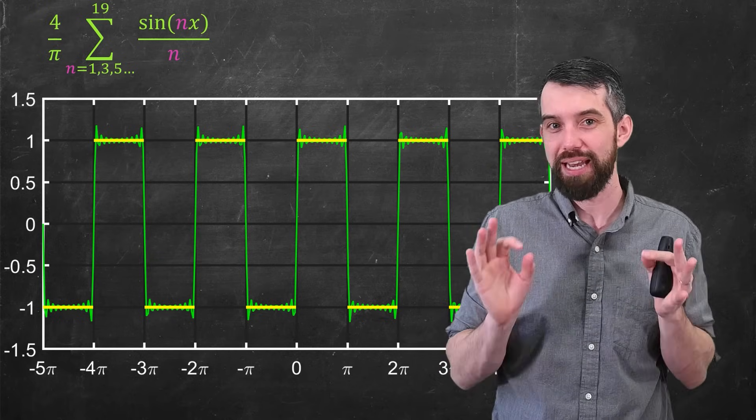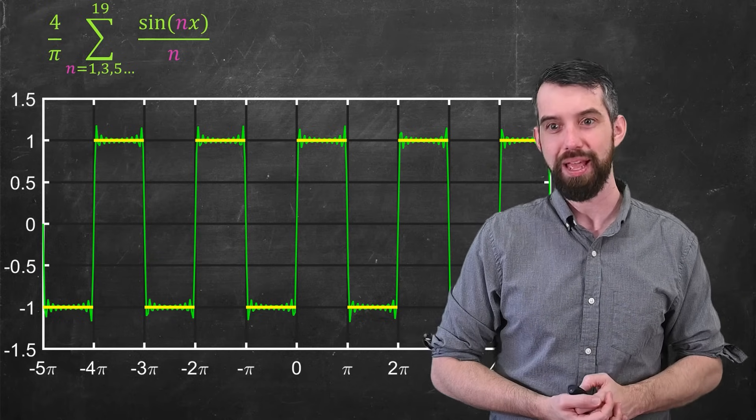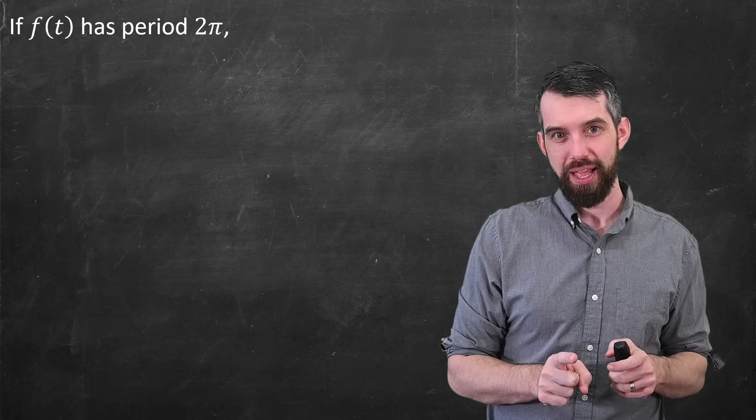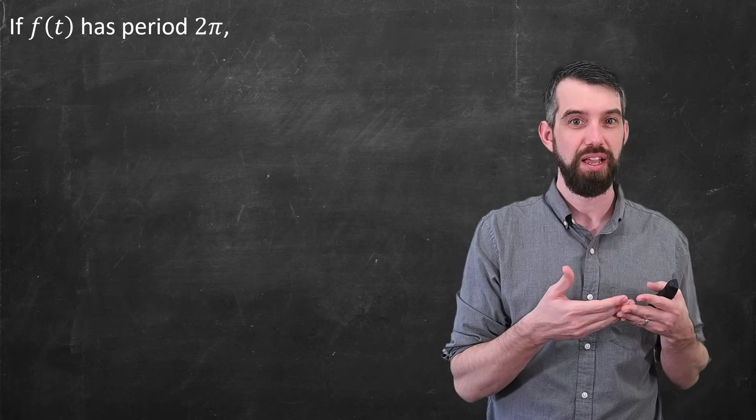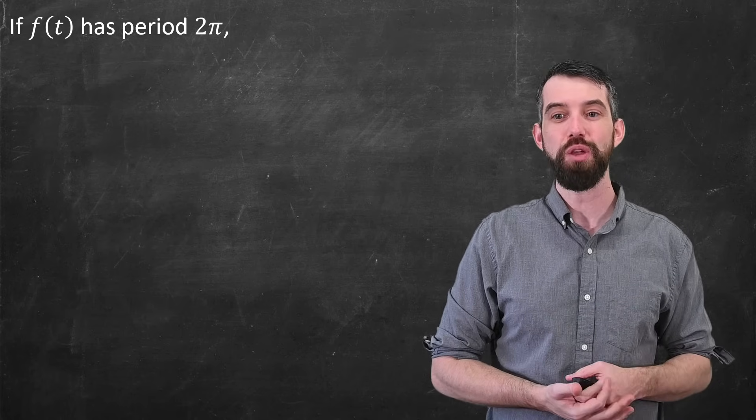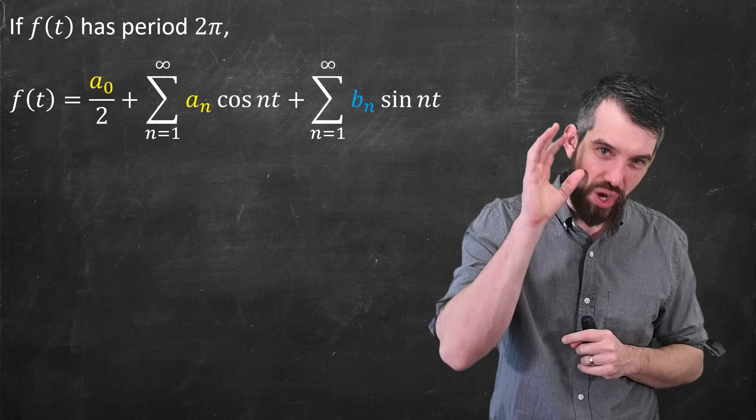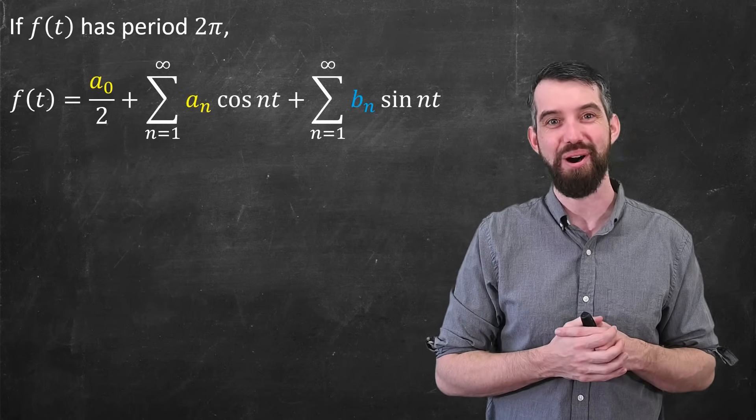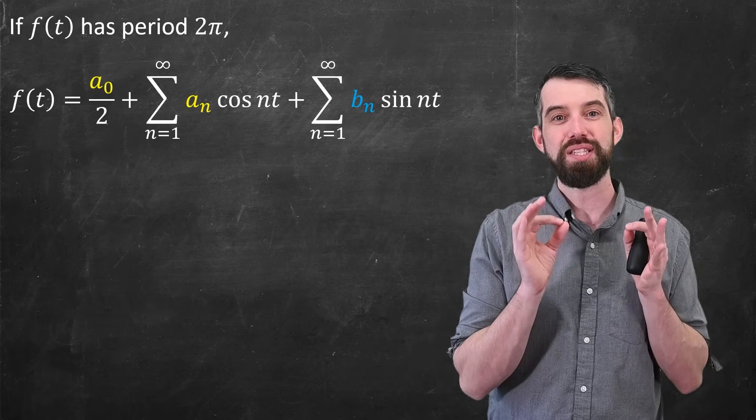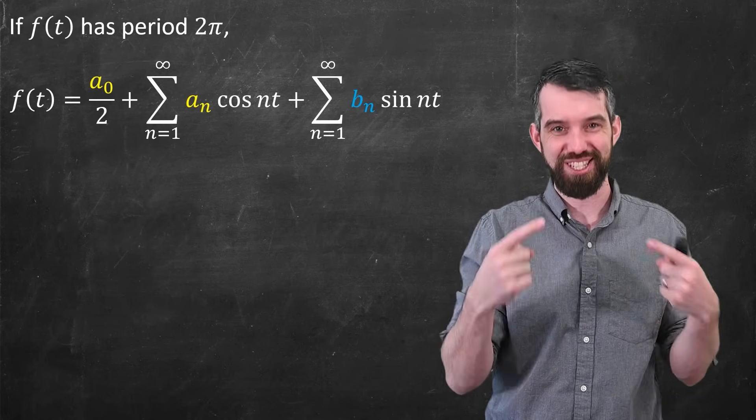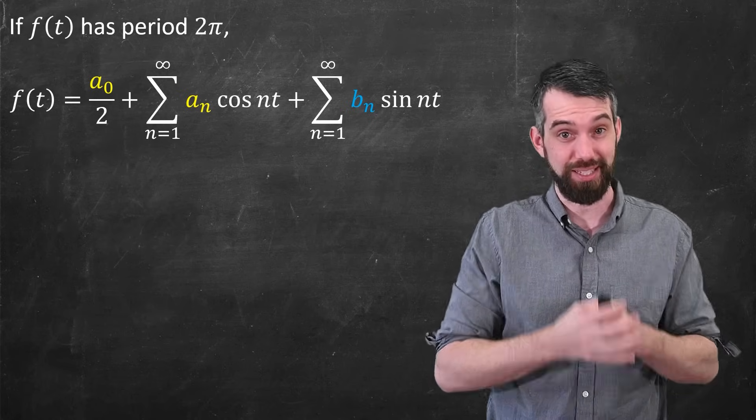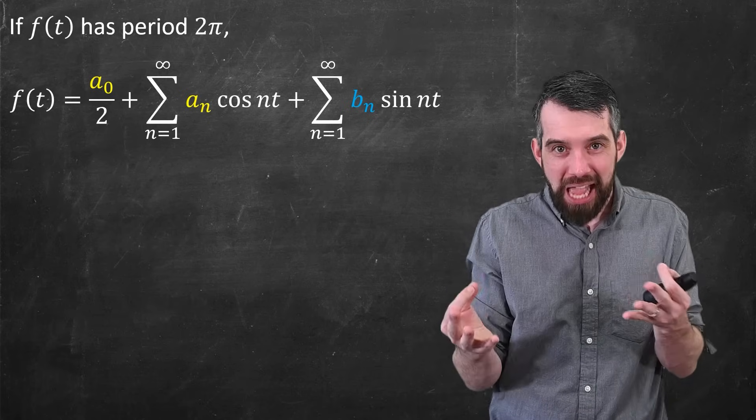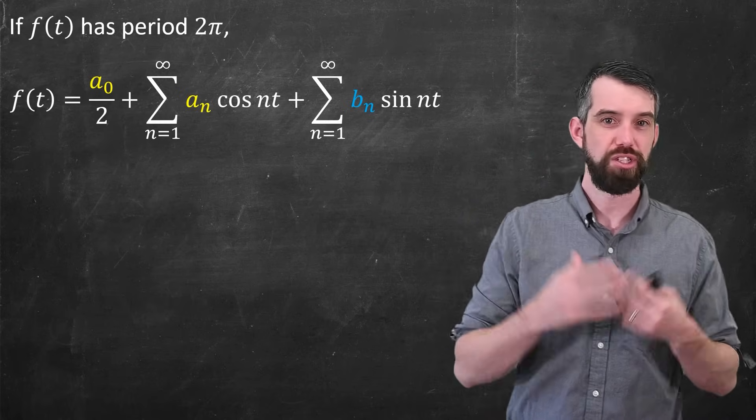Okay, that's the big idea. But now let me say it a little bit more precisely. So what I'm going to talk about is some function f of t that has period 2π. Then what I'm trying to do is approximate this f of t by trigonometric terms. And specifically what I'm going to say is it's going to be two different sums. Well, first of all, there's a constant value that says a₀, and for reasons we'll get into a little bit later, it's conventional to call it a₀ divided by 2. But then I have a sum of cosine terms, all with coefficients aₙ out the front, and for all possible frequencies, integer frequencies, from n equal to 1 all the way up to infinity, so cosine of nt. And then likewise, a sum of sine terms with coefficients bₙ.